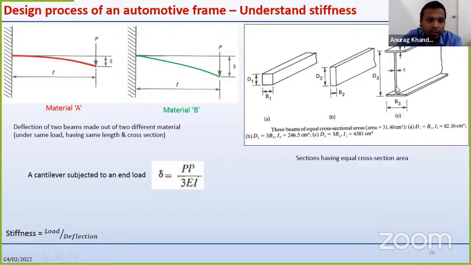In the image on the right, all three sections have the same area, so similarly the same weight, but their area moment of inertia differs. The area moment of inertia of the third beam, the I beam, is almost 50 times more than the first beam, the square beam. Similarly, the area moment of inertia of the second beam is almost 17 times more compared to the first beam, in the load application direction, which is vertical. So as a frame designer, we exploit this property a lot to design frame structures. Going forward, now with the understanding of its importance and how to control stiffness, let us see how stiffness impacts the frame design.